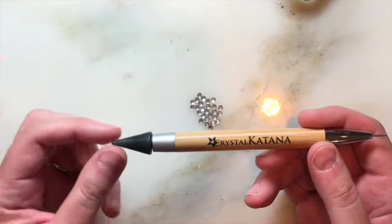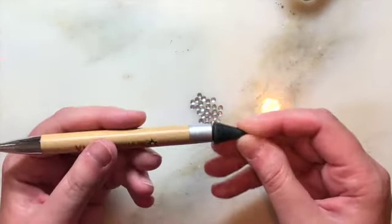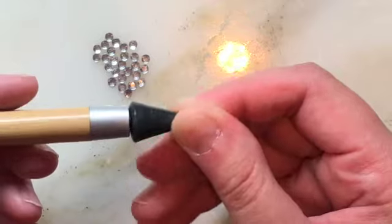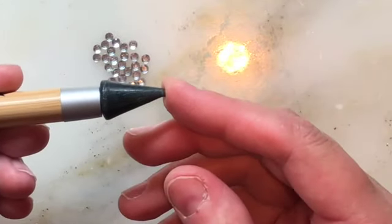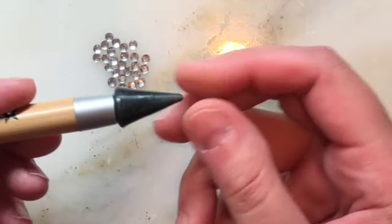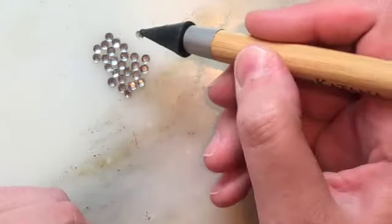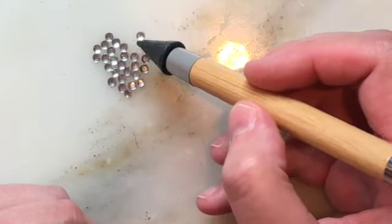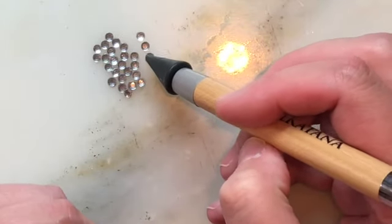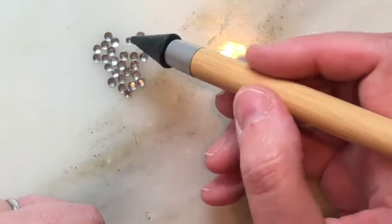So the idea of this tool is that you're supposed to take the wax tip, and you'll have to forgive me, I'm actually right-handed, and you roll it between your fingers and you warm up the wax. And then once the wax is warm, then you can see here, I'll kind of smush it here. There, so you can see how it's got this bubble on the end. So you can see that the wax is nice and warm now. And then you can use it to pick up your crystals. And while this is all well and good, and while it works for the first few minutes, if you're working on a larger project, this may only work for maybe a minute, maybe not even two.